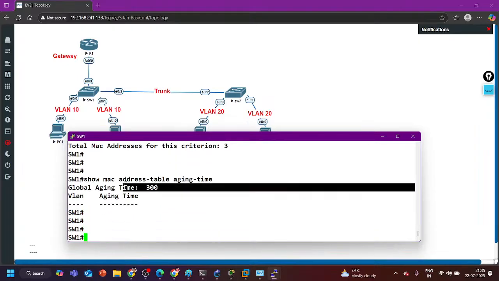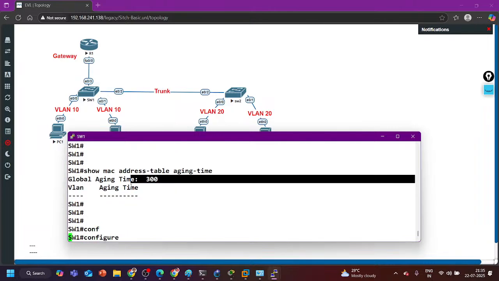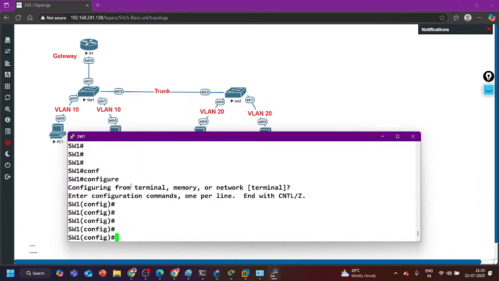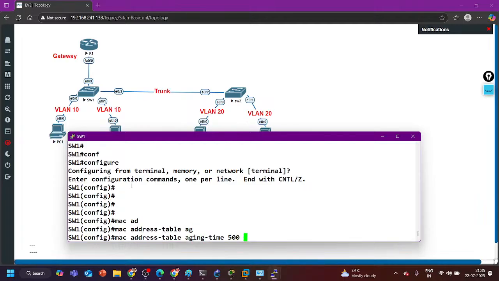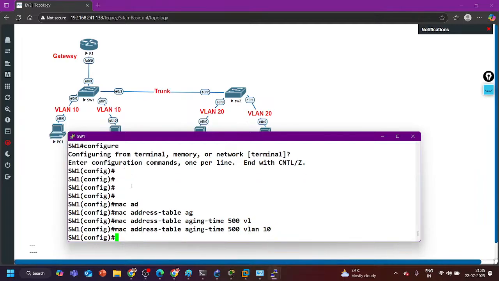So the MAC address table aging time is 300 seconds. Now, as I told you, for different departments your MAC aging time is going to be different, right? So guys, you will manage your MAC aging time with the help of VLAN. For VLAN 10, the MAC aging time will be different. In VLAN 10, let's say I have critical servers, so I can say MAC address-table aging-time 500 seconds for VLAN 10.